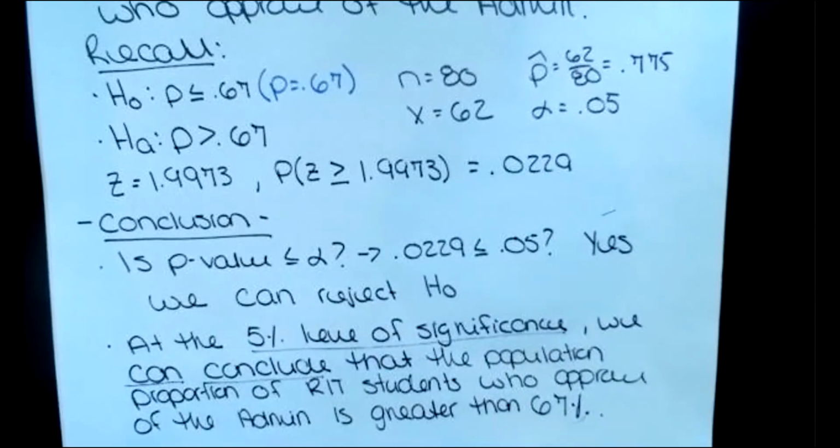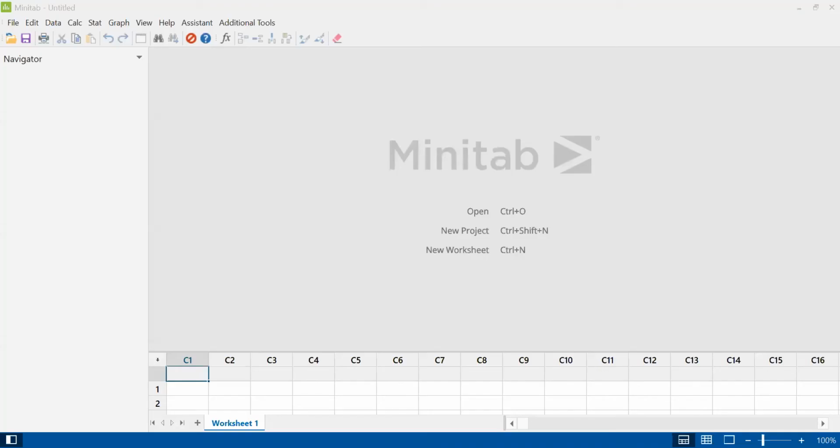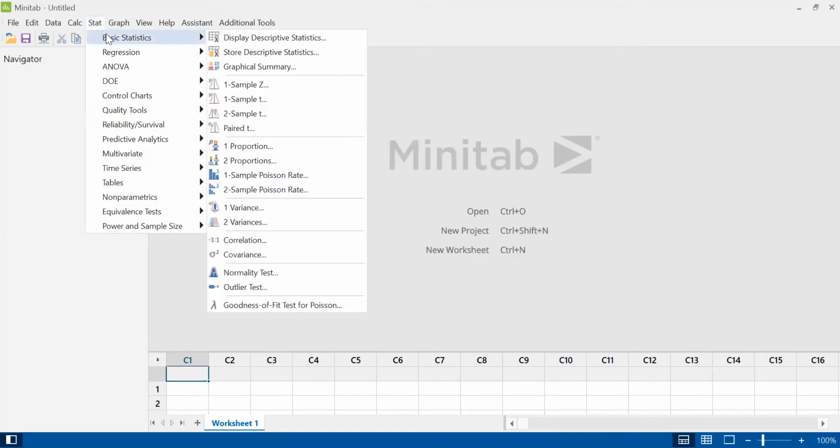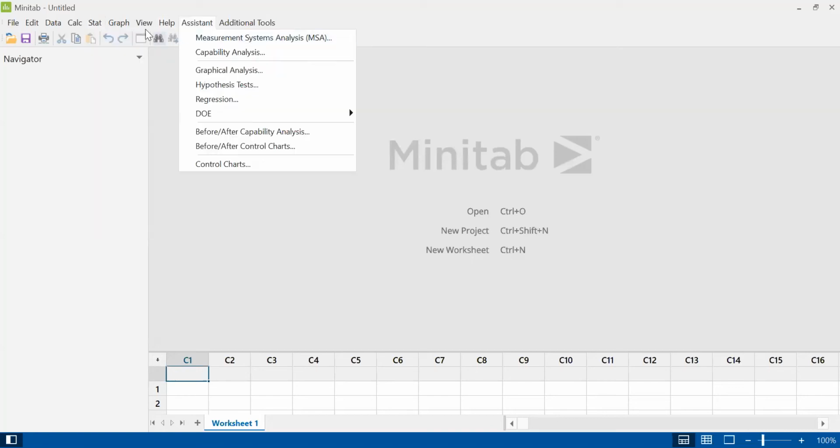I now want to show you Minitab. So I have to first open a Minitab because I wasn't really thinking about doing this until just now. So I'm going to open Minitab and I'm going to share my screen. Okay, so I'm just going to open a blank Minitab file. So there's nothing in here, no information. And I'm going to go up to stat. And I'll look at basic statistics. And again, we have one proportion, right? We have one sample of proportion.